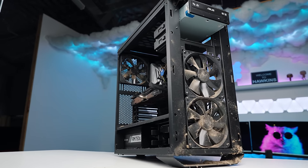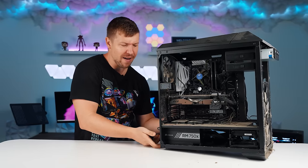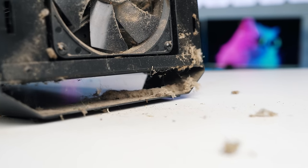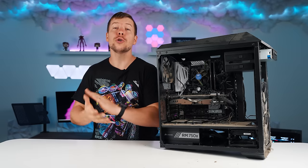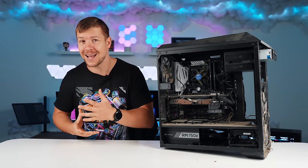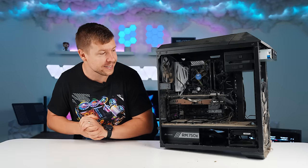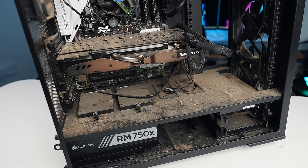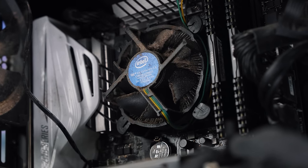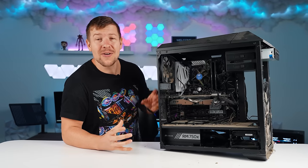We've arrived back with both PCs, and this one is the smelliest and dirtiest of the two. Both of them only have one foot for some reason. The smell is very pungent. The two PCs came in at $650 Australian dollars — they wanted $1,000 and I got them down. That equates to $420 US dollars, which means $210 US per PC. This has a GTX 980 4GB inside, so that covers about half the cost. As long as it all works, we should make a decent profit.